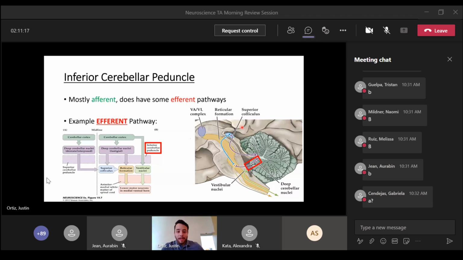And then we also have, again, the inferior cerebellum, where we have an efferent pathway, right? I'm just going to talk about this one right here, which makes sense: cerebellar cortex going to the vestibular nuclei and then going to the rest of the body, right? This is the same path that we talked about. Remember, the inner ear connects to the vestibular nuclei and tells us, hey, put your right leg out in order to give yourself more of a base so you don't fall down if somebody pushes you, right?